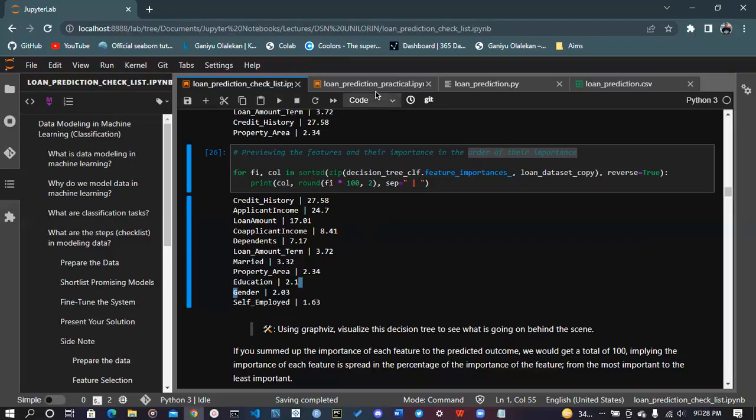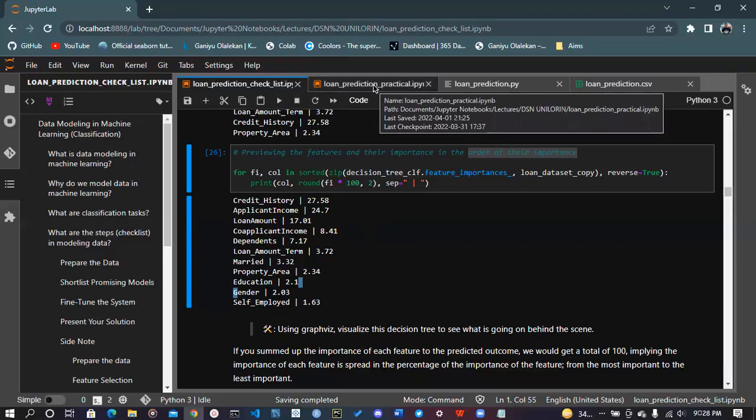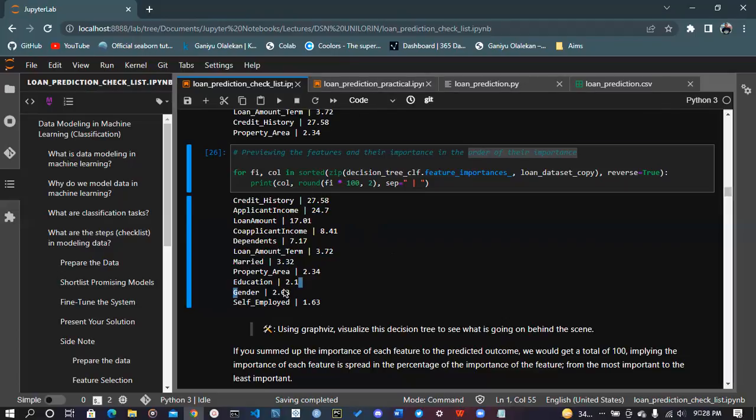So that's a quick overview of using models to select features when working with the data set.